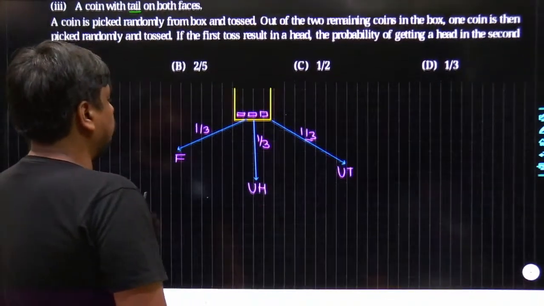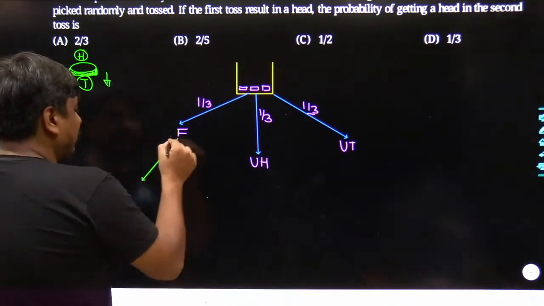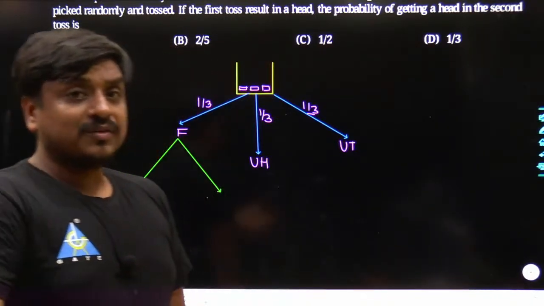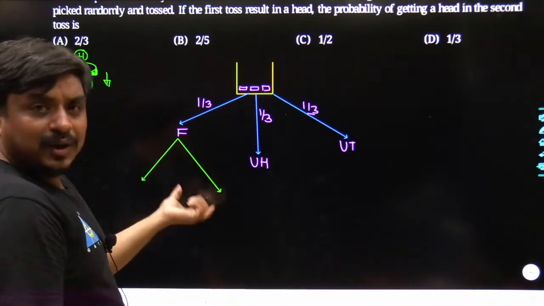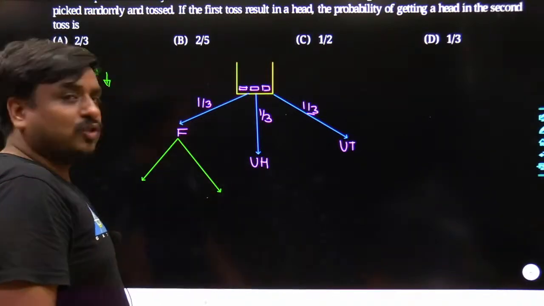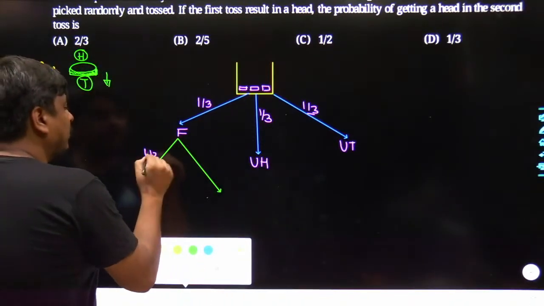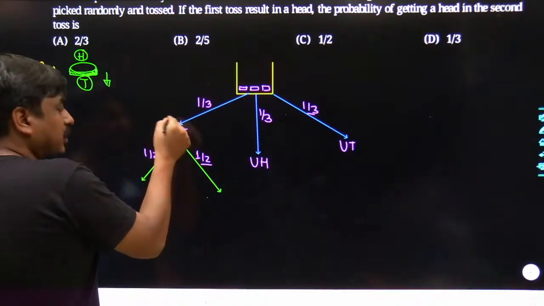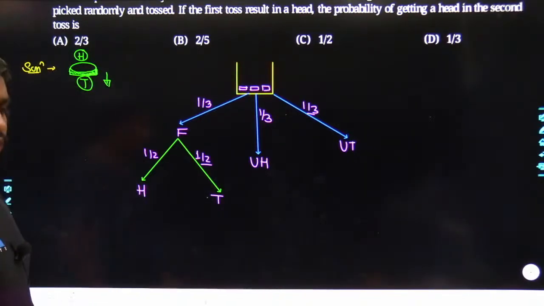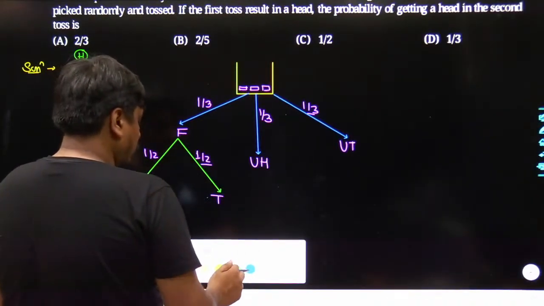Obviously, if we go down, it is a fair coin. Once the fair coin has been tossed, may I know what would be the possibility that the head would occur and what would be the possibility that the tail would occur? Obviously, there would be equiprobable possibility when the fair coin is taken out and tossed. The occurrence of the head would be half and the occurrence of its counterpart tail would be half. So here I can write the result, half over here, half over here, for the fair coin, talking about the occurrence of head as well as tail. Could you understand? In the same sequence, we are going to move ahead.